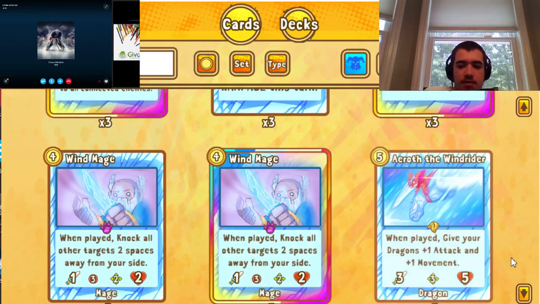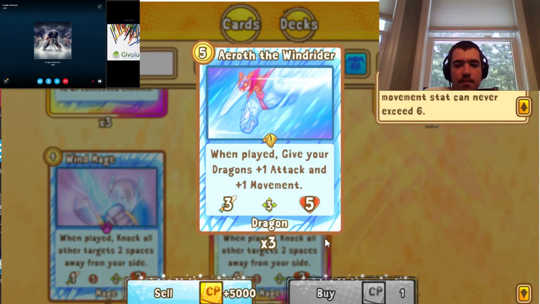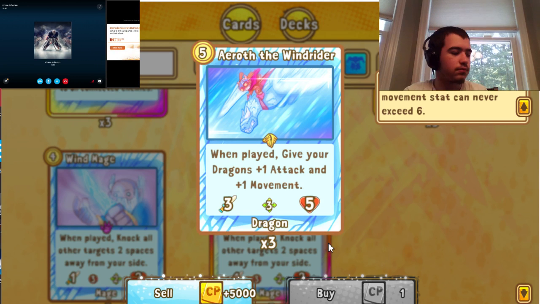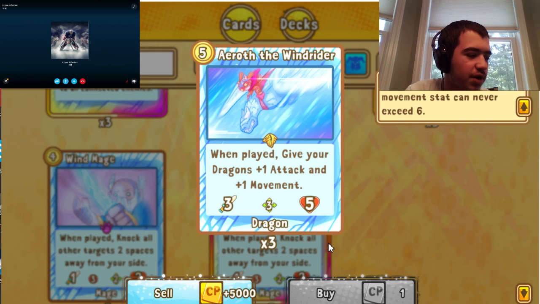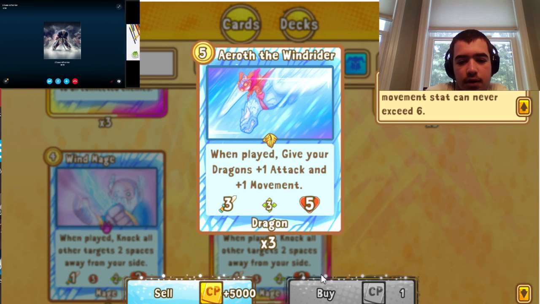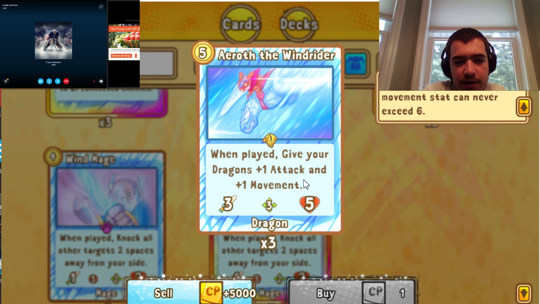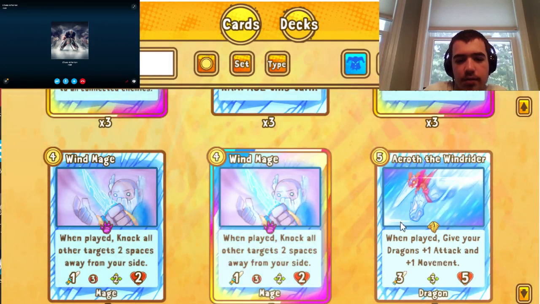But anyway, let's keep going here. Aeroth used to give, when played, any Ice Drake on the field gained knockback. Or any Drake, I thought. Yeah, any Drake gained knockback. Okay. So that's definitely interesting. His stats, I think, have been changed to 3-5. He's a 5. He's still legendary, though, and he's from AOD, so if you have him, I think he'll transfer over. Shouldn't be a problem.